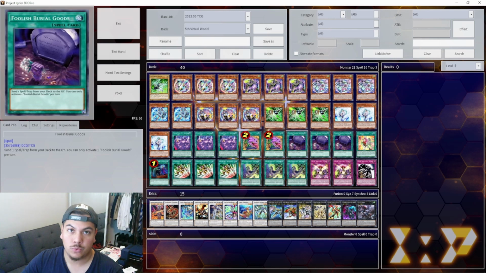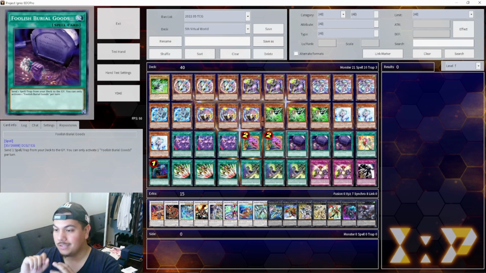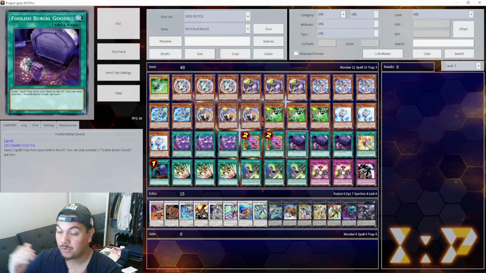Also, I've included a lot of budget options. So if you're playing Virtual World or playing any future decks, I'm not going to be using anything like Lightning Storms in the deck list, anything like Pot of Prosperities, because they're outrageous at this point. Forbidden Droplets, even though it went down from $100 to now only a $50 card, is still quite a bit.